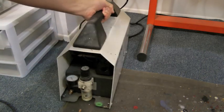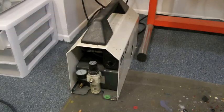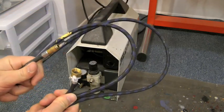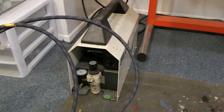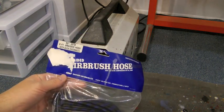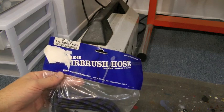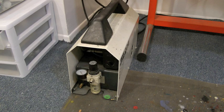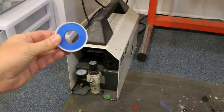It is a Badger hose that was quick disconnect. As you can see, in transit and using it non-stop, it's gotten old and I need to replace it. So, here is the new one. It is part 50-218, 8-foot braided hose with quick disconnect. I'll show you why I use this, and if you do have more airbrushes to use, of course, it makes life easier. Basically, what you'll need is Teflon tape.